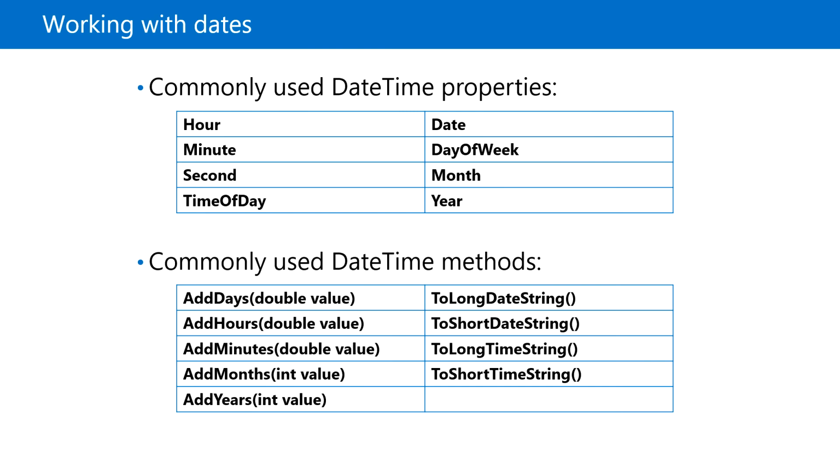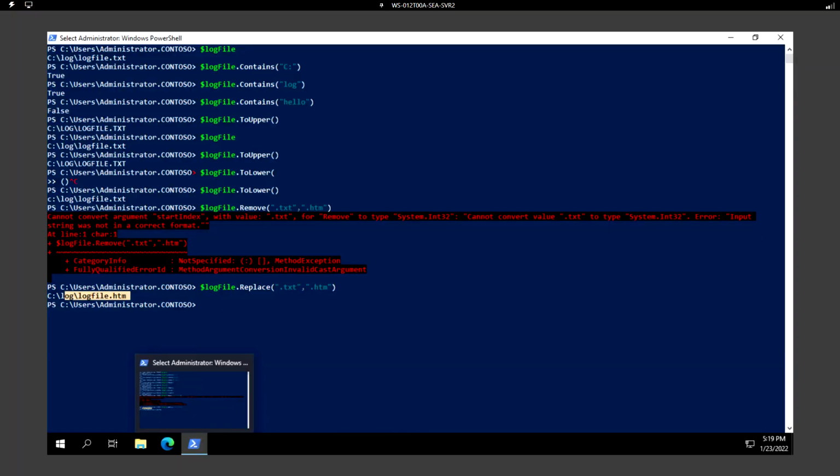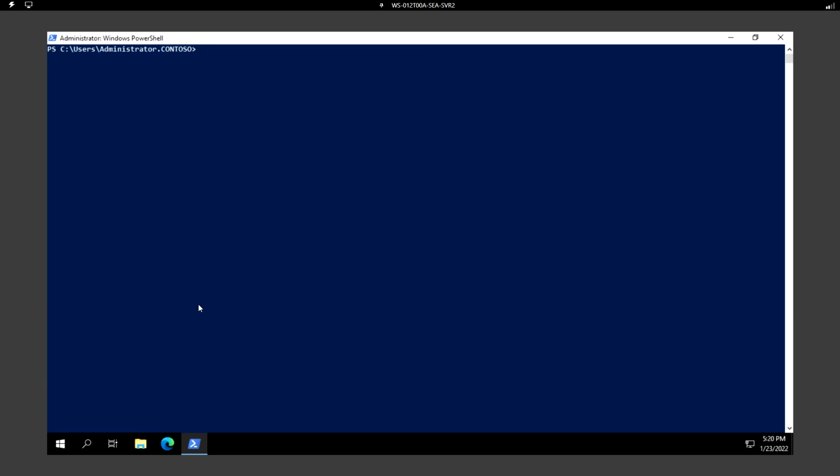So we can see some examples. Let me first create a variable to get the date. Okay, so this variable has the value of the current date and time.